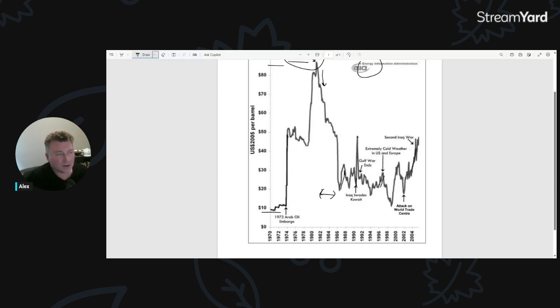So OPEC also produces a significant amount of production. I think it could be over 40% of the world's crude right now. The United States obviously is one of the biggest producers, producing about 13.2 million barrels a day, but the majority of the production is coming from OPEC. If you combine Saudi and UAE and Qatar and Kuwait, right? You start combining all that production, it's fairly significant, and more than two-thirds of the world's estimated crude oil reserves.